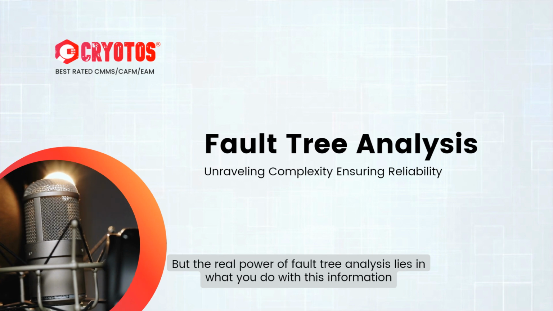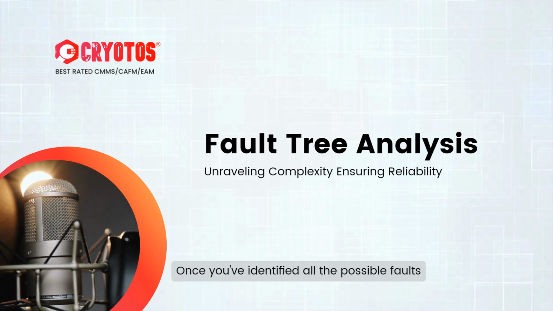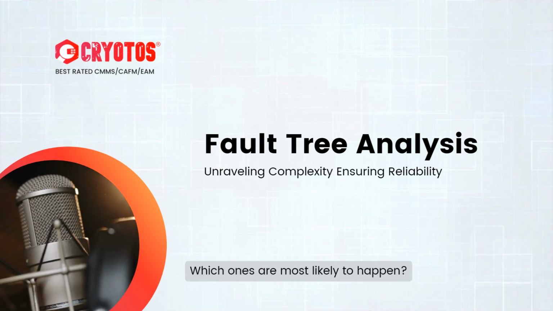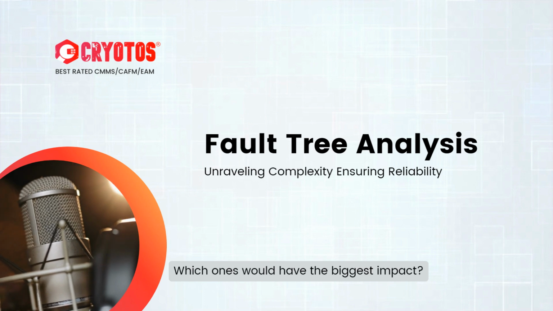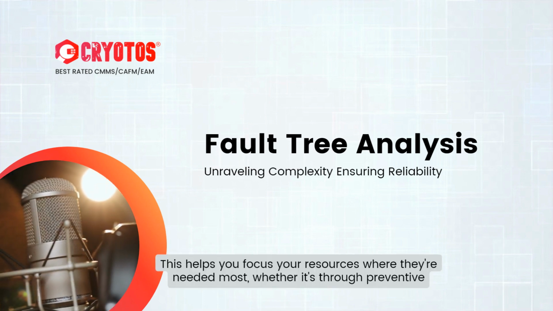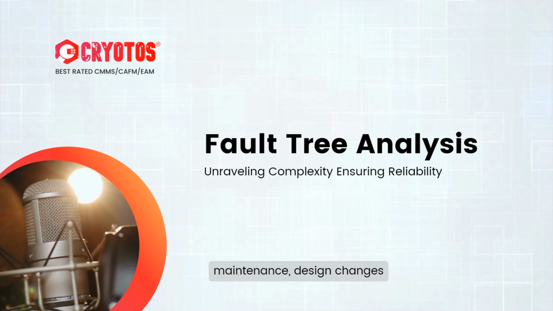But the real power of fault tree analysis lies in what you do with this information. Once you've identified all the possible faults, you can prioritize them. Which ones are most likely to happen? Which ones would have the biggest impact? This helps you focus your resources where they're needed most, whether it's through preventive maintenance, design changes, or training your team.